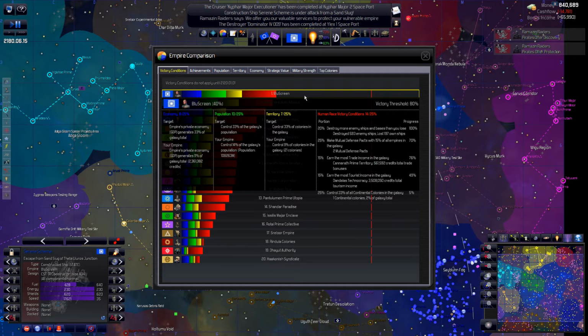So far, the most ahead I am is under my red bar. The red bar, I've got 14 out of a possible 25%. I still have a lot of room I can advance in, we'll say, in terms of territory. Right now, I only control 9% of the colonies in the galaxy, but if I control 33% of the colonies in the galaxy, I can bring that up to a full 25%. So if I can really push for economy, for population, for territory, that will help push me closer up to the edge here. So basically, I want to fulfill as many of these things as possible.